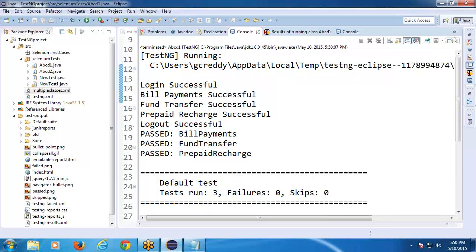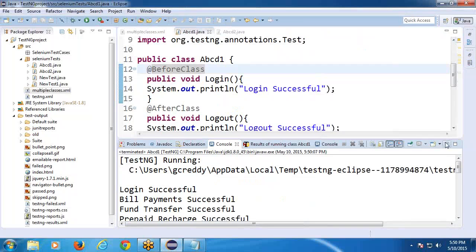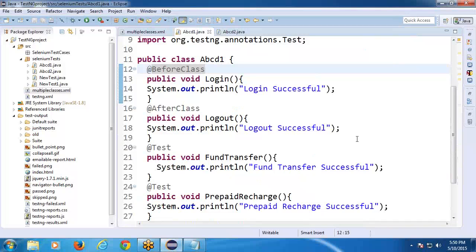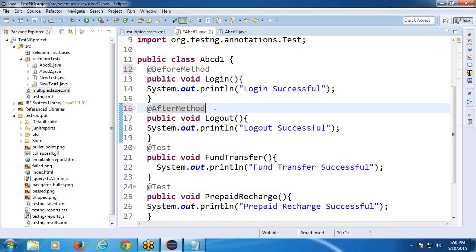Suppose all are end-to-end scenarios with no dependency. For every test, log in and log out. That time use before method, next after method. See, all are independent tests.